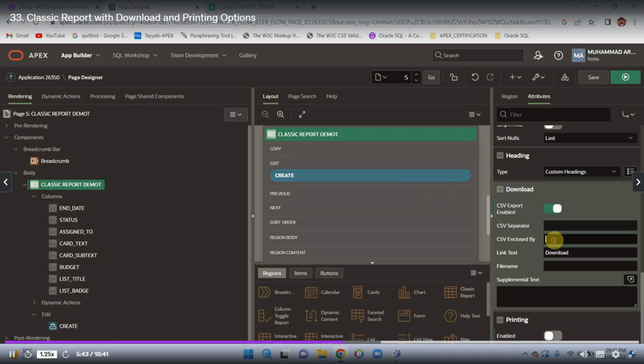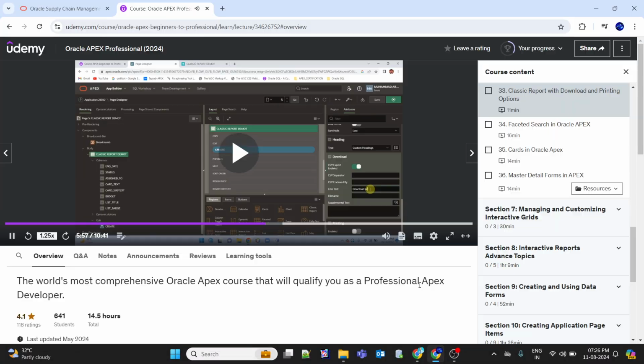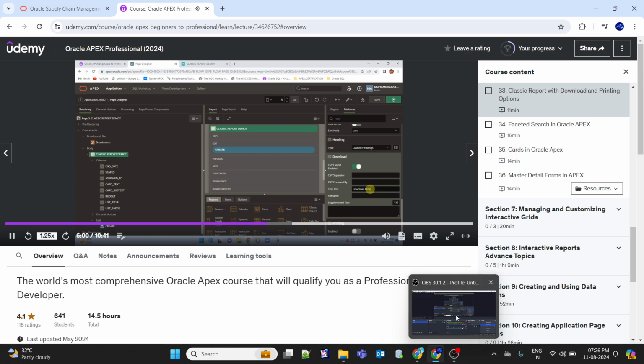And if you want to enclose values within, for example, single quotes or double quotes, you can provide the values. Then link text, for example, you want to change, you can change this text, for example, download projects.